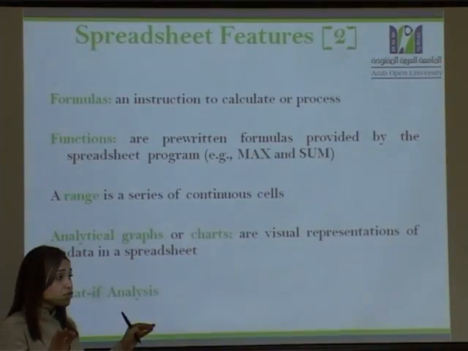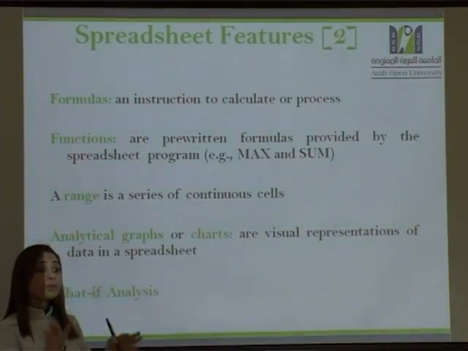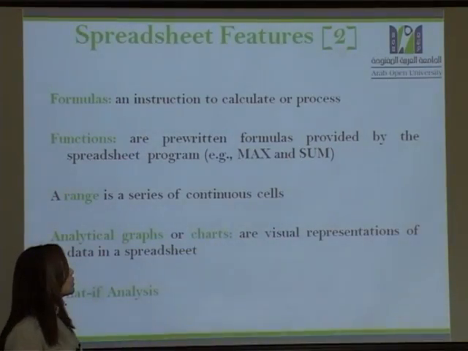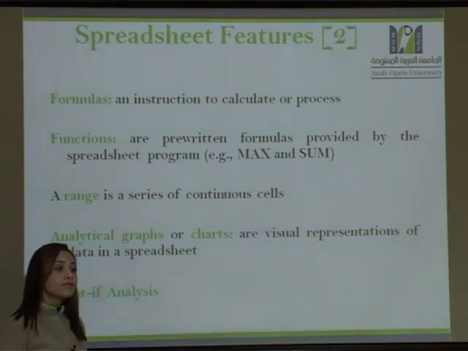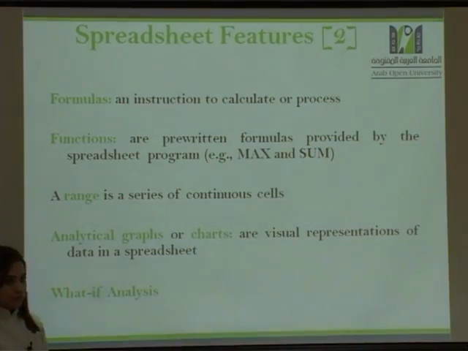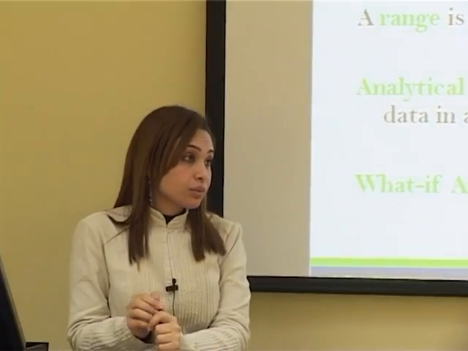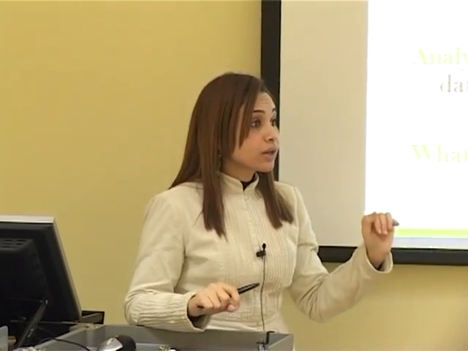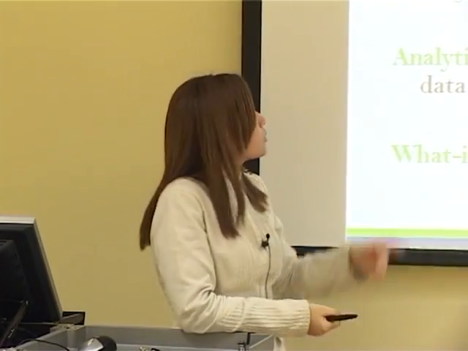Did you write any mathematical function by hand? No, it is a predefined formula in the software itself. So this is why we call it a function. But for a formula, if I ask you to calculate the GPA for AOU students, it has a different formula. It is not well known to Microsoft Excel. So we have to enter the formula by ourselves. We have to select the cells, enter the calculation, and tell the computer how to compute it. So this is what we call a formula. A formula is an instruction to calculate or to process.